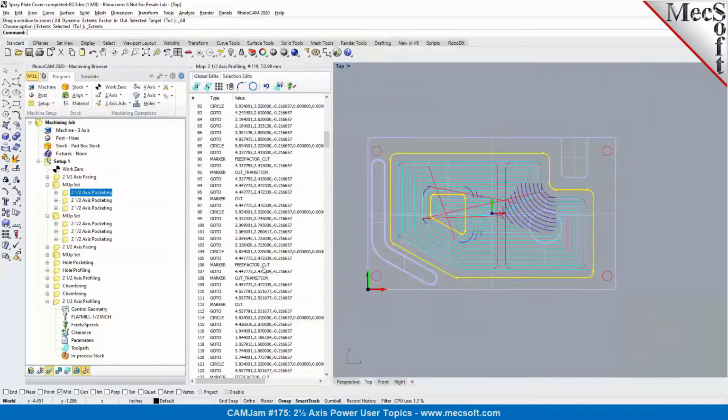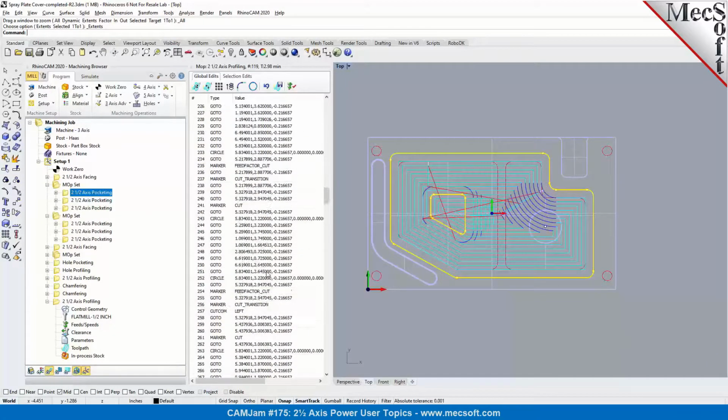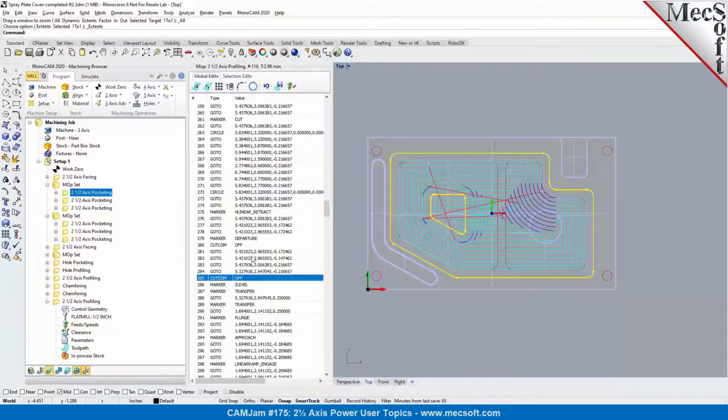So when you post process it, you will see the cutter comp being output in the posted code, and you can also notice the same over here in the toolpath viewer. You can see the cutter comp is being turned off at this particular level at the final exit motion.